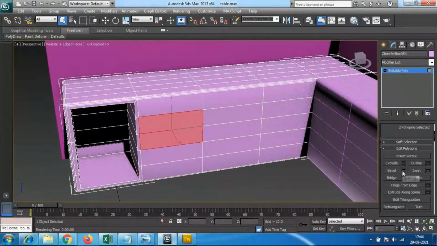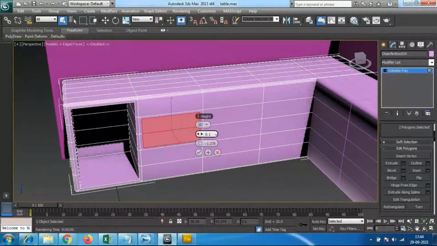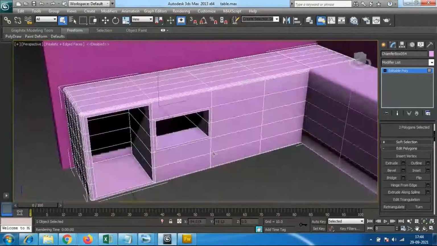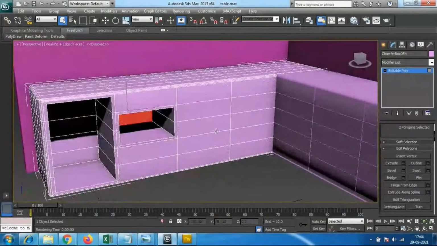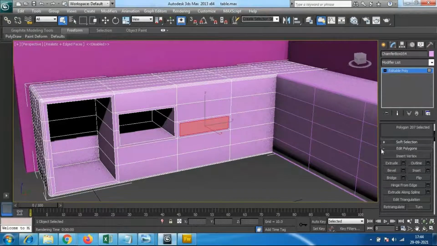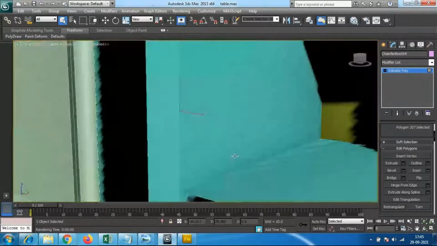Again I will use this bevel option, so automatically according to this, only as much as necessary is taken. Here again I'll just go to extrude. However much depth was taken for the first box, that much only it will automatically take. Okay, so this is the extrude option. Wherever you want, you have to use it like this. Separately, means for each and everything we need a separate door, so at that time we have to do this option individually. Separate doors, separate windows, everything we have to create.